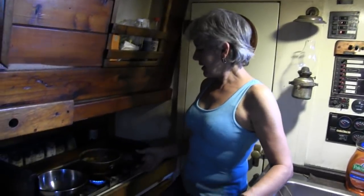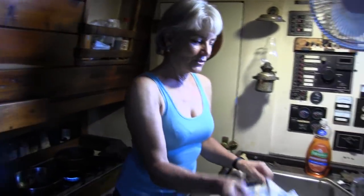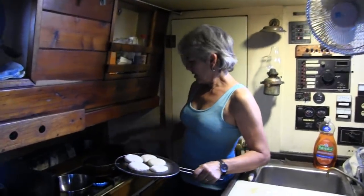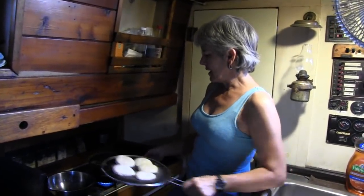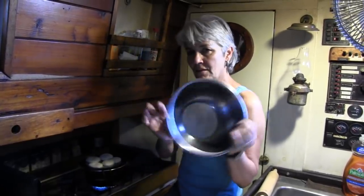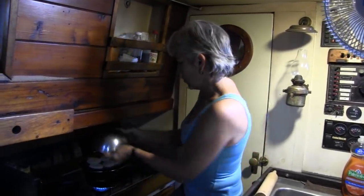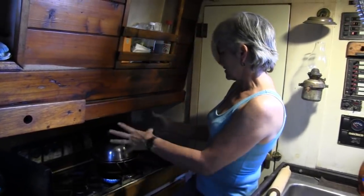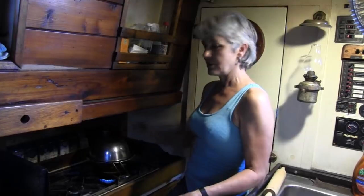So I'm going to cook my little steamed buns, the sweet buns. I've got them on a splatter shield, with a couple inches of water in a pot. I'm going to put them over the pot, and you have to have another little dome shape. I use a mixing bowl. It fits exactly over the pot so none of the steam escapes, and I'm going to cook those for about 10 minutes.